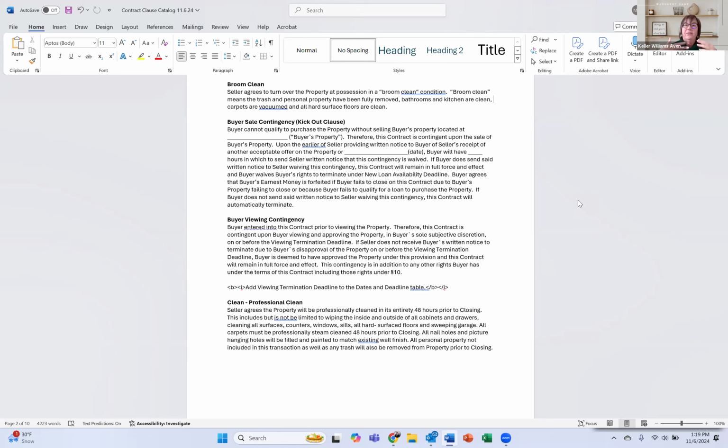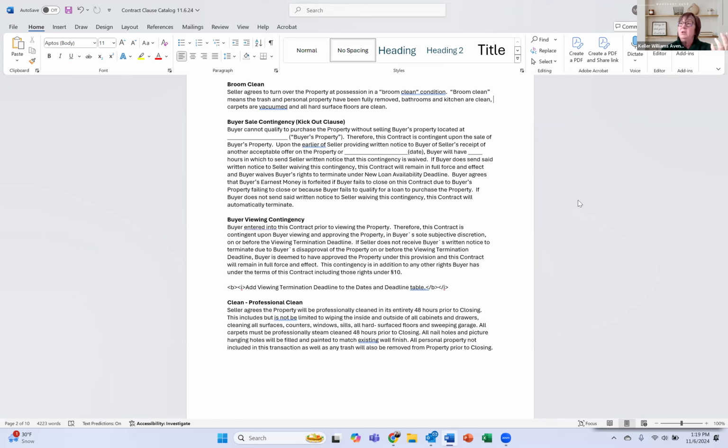So let's say you get another offer and you like the better offer. You're still under contract with buyer A. If you did a counter offer with the kick-out clause to buyer A, you can then notify buyer A they have a choice. They can either A, remove the sale contingency, which means if they terminate because they can't sell their house, they lose their earnest money.